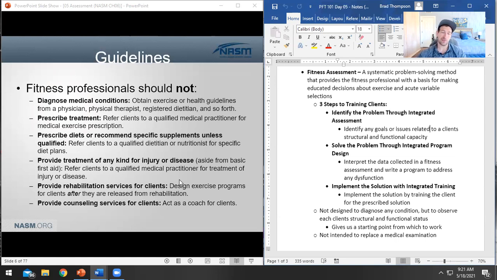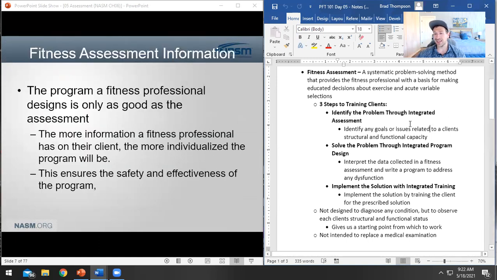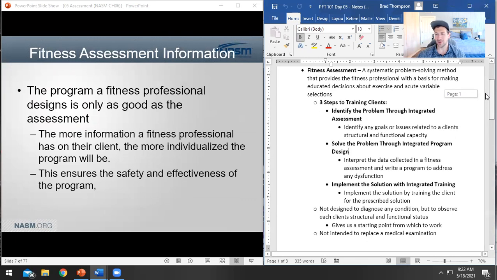And then the last thing, we do not provide counseling services for our clients. We are coaches to our clients, and we can focus on helping our client in their current status, and we can help them in structuring goals that they want to move toward in the future, but we do not dive into someone's past and apply counseling. That is absolutely outside of our scope of practice. So do not try to apply counseling techniques. We are coaches. There's definitely a distinct difference there. So those are the big do's and don'ts, although it's mostly don'ts.